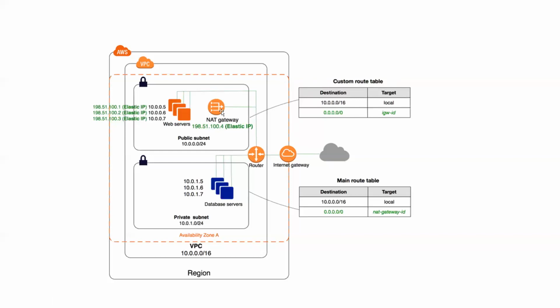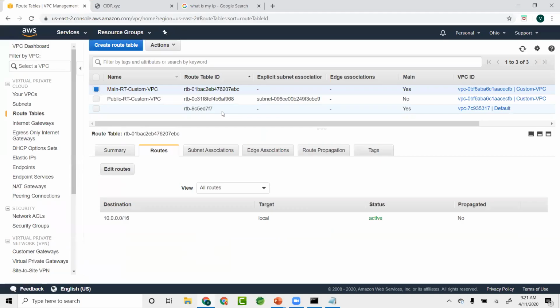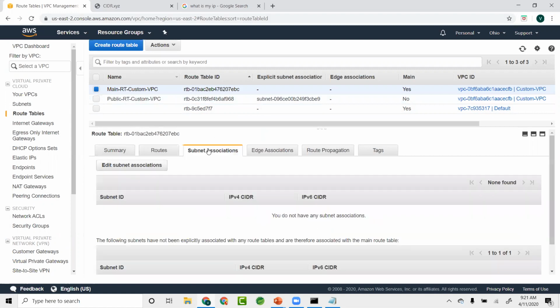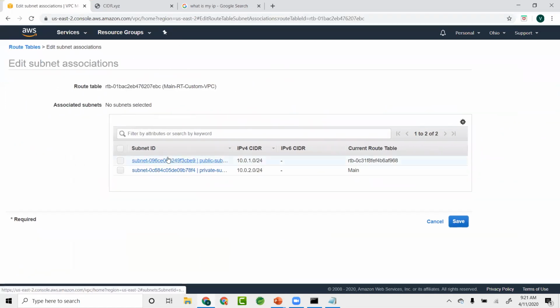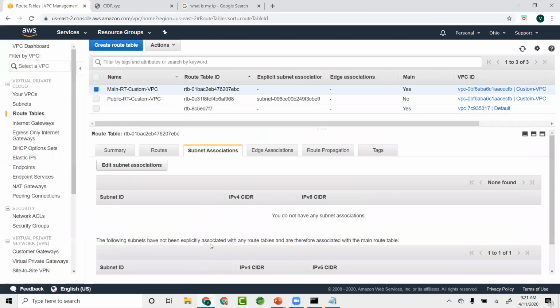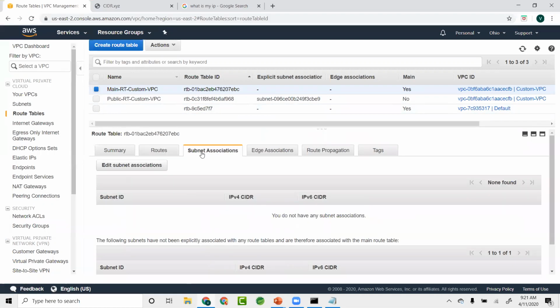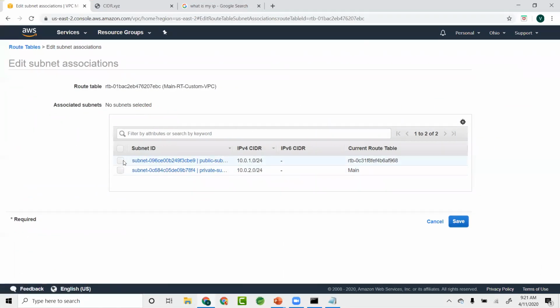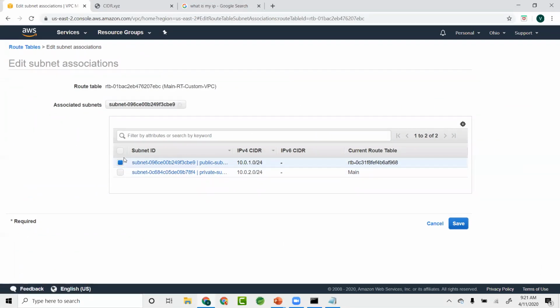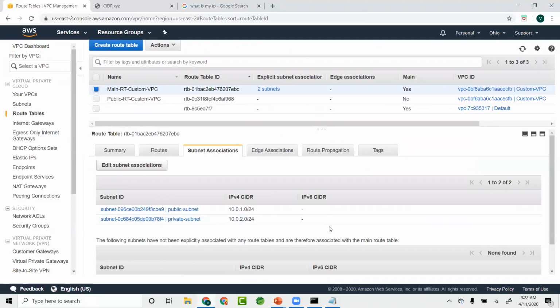If I swap this one, if I go here and say, this is my main route table, right? So if I go to subnet association, there you go. I'm in main route table, you can only talk to people within your VPC. If I go associate, not on the main one, right? Venkat, you have to do it on the secondary one, right? Yeah. What I'm saying is that if I associate both of them like this, now both of them don't have internet.